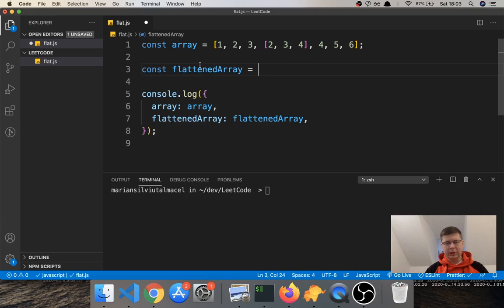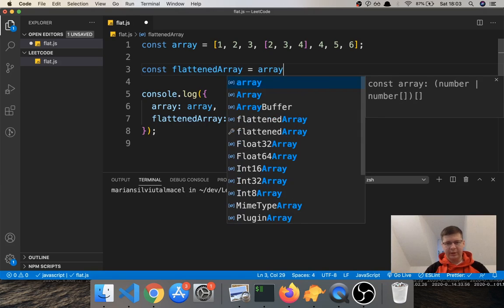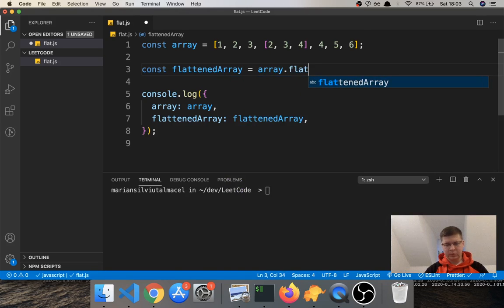So if we say flatten array equals array flat, and we call the method, this is a method, so you call it. Now when you say array flat without any argument, it will assume an argument of 1, so it's going deep just one level. It means that if it has any level 1 arrays nested inside, it will spread them in the base array. So if I call it like that, or if I call it with 1, it's going to be the same thing, and what's going to happen is it will spread the first level of nested arrays.